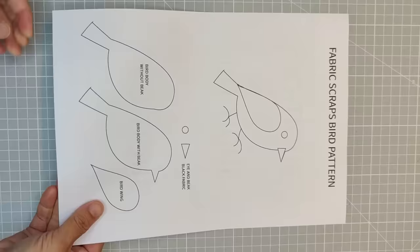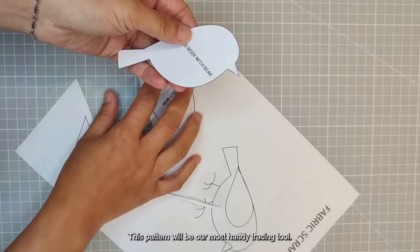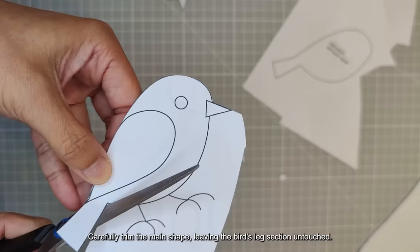First, let's get acquainted with using our pattern. We'll commence by cutting out the bird's body, including the beak. This pattern will be our most handy tracing tool. Next, we'll proceed to cut out the patterns for the beak and eyes. Cut out the entire bird drawing. Carefully trim the main shape, leaving the bird's leg section untouched.